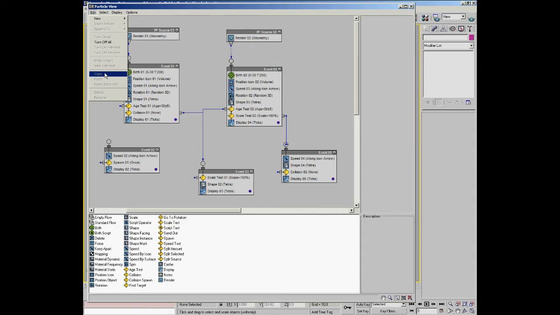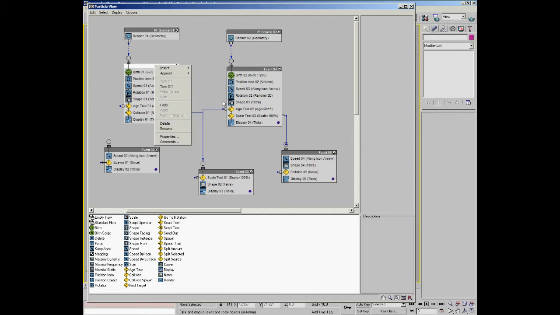Then you have the option to copy, paste, and paste instance. Those are exactly the same as the right menu options, so there's not really much point in going through those. Then you also have delete and rename, and you can see you've got the option to delete and rename in the right menu button, so you don't really need to know about those. Exactly the same feature. We'll just wire this back up again.